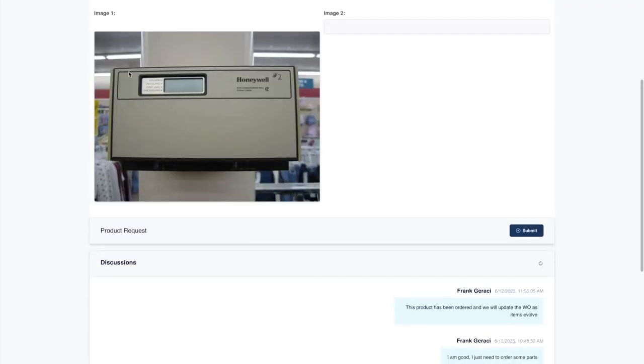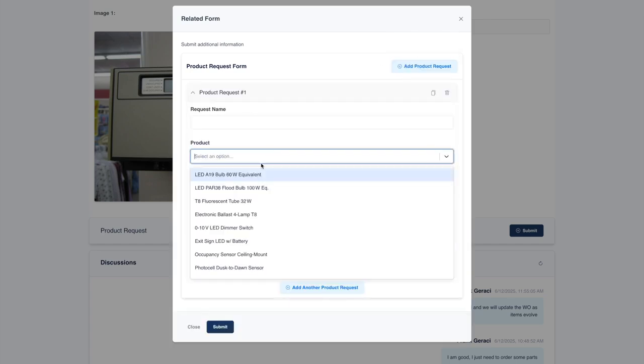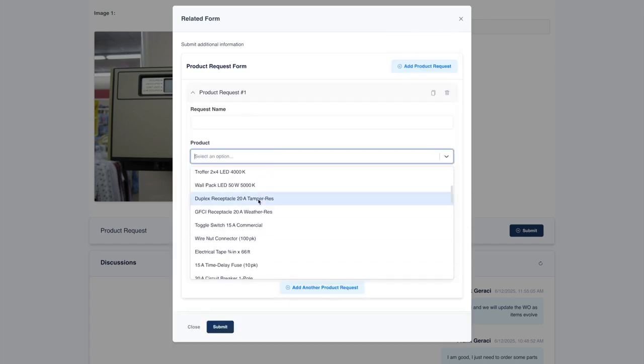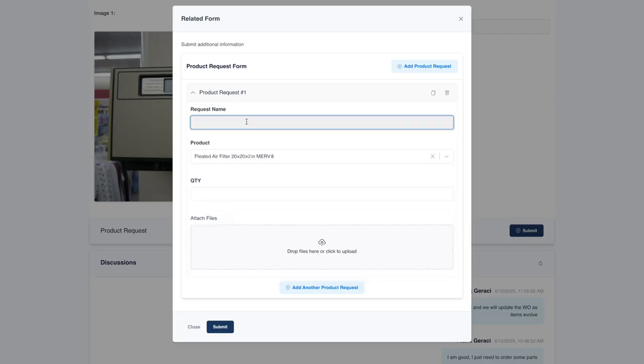If I'm saying that this thermostat is not working because it's missing something, I can actually order products. Now, there's another sheet within Smartsheet that allows me to capture product orders. So using a product catalog that we manage, we could pull in all the different products that are available to us at the organization that's managing this solution. And I can say, this probably is the wrong asset, but I'm going to say a pleated air filter for this thermostat. So need new air filter, right?